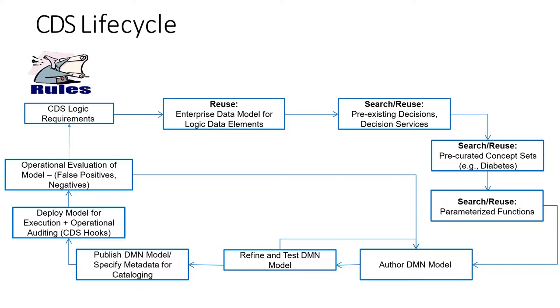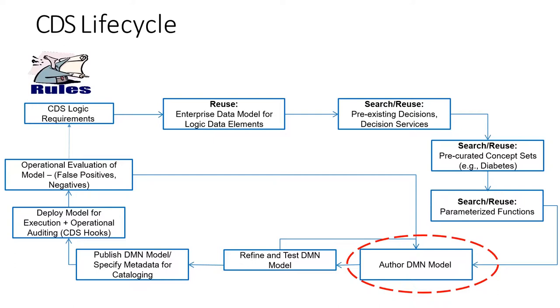And this is the key. This is the piece where IT can take a DMN model and work out the detailed, complex technical issues of integrating it with the enterprise systems. And finally, you can operationally evaluate the model, false positives, false negatives, and so on. Now, what we will do is we will step through this life cycle and show you an actual demonstration of how a model is created. So the first thing we're going to do is we're going to talk about authoring the DMN model. In particular, we will talk about the LACE model, how we went about authoring it.